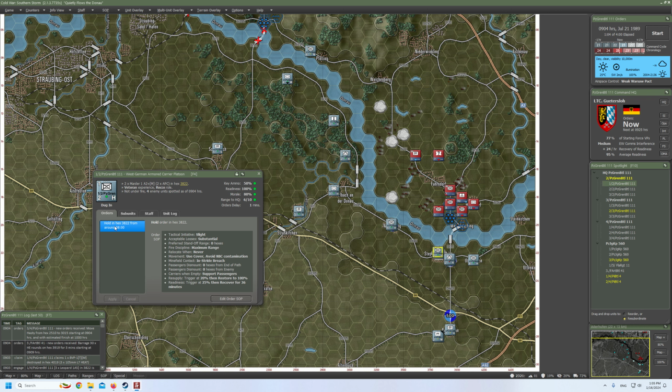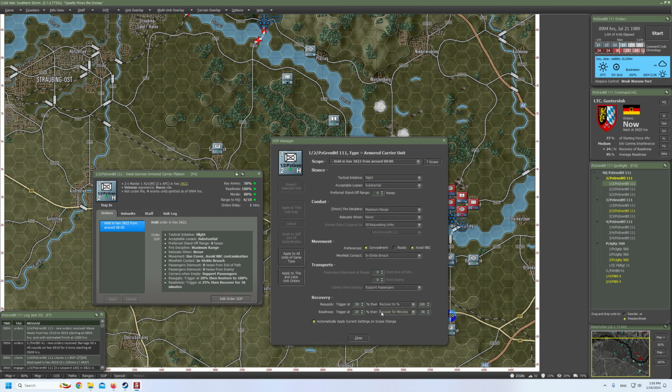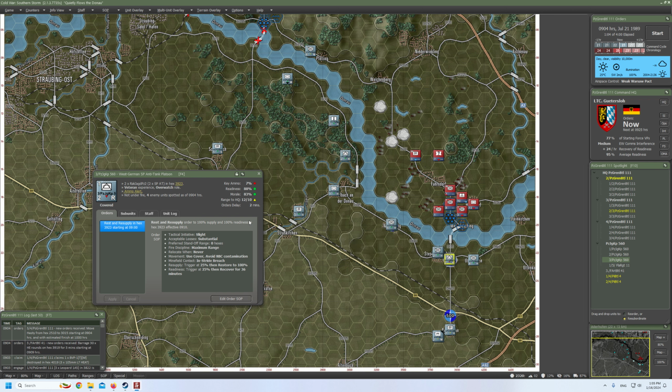Now we have first platoon from the second company. What do you have here? You have 5 Milans and only 2 Marders left, and you will switch to rest and resupply at around 40. Oh, I haven't changed that for you. Interesting. You will switch to resupply at 20. And I think we'll keep it. The only thing we will switch is readiness. Readiness 80%, apply.